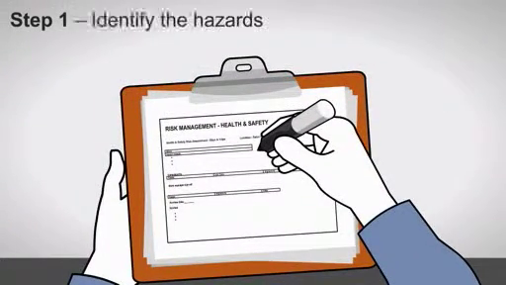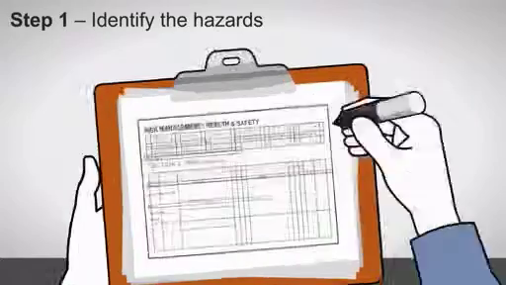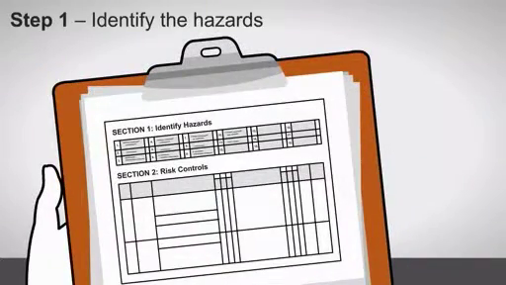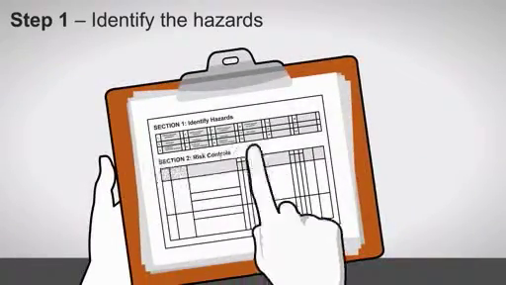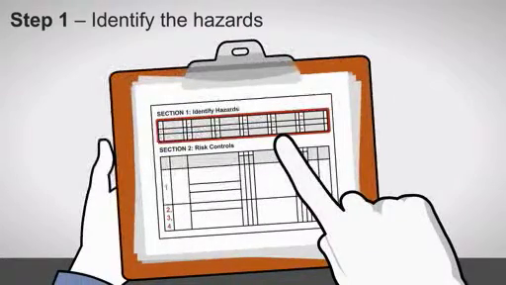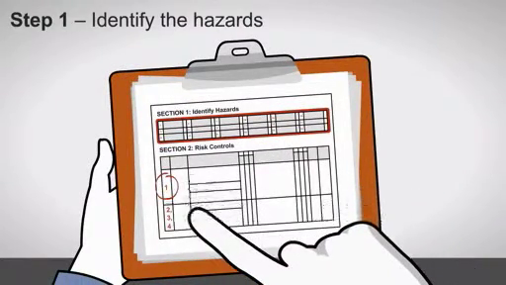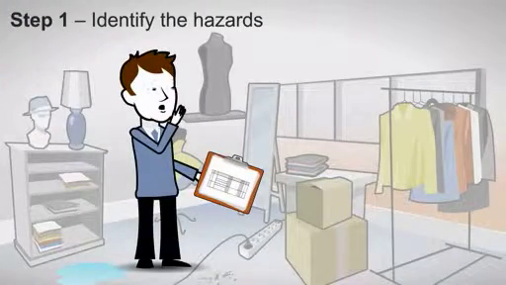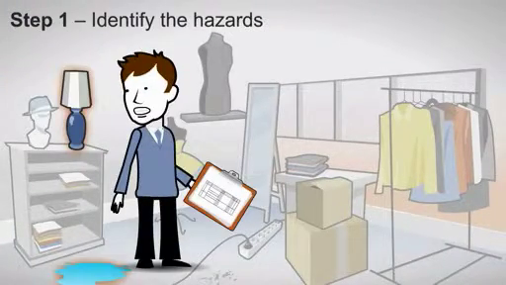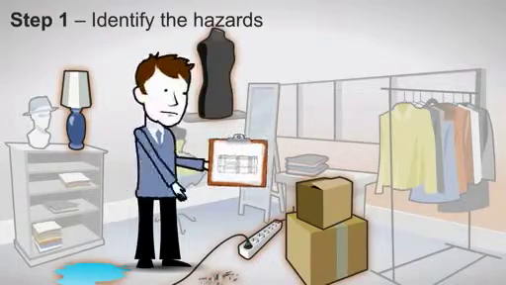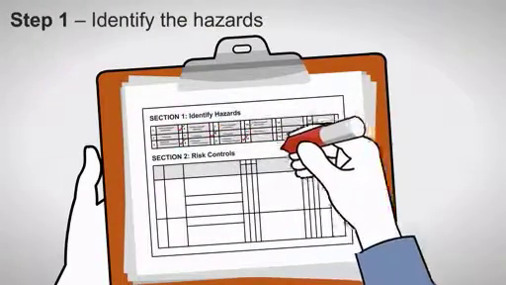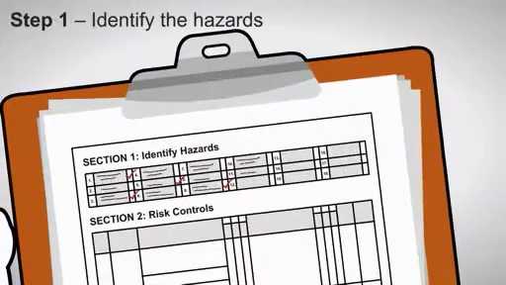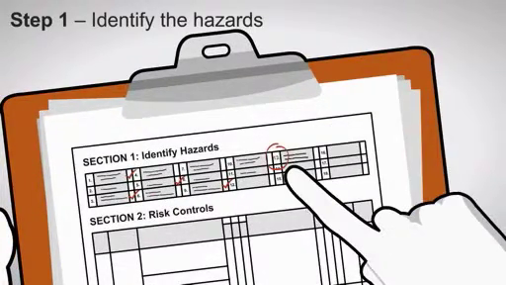Step 1. Identify the hazards. You'll notice the most likely hazards for that task are detailed at the top, and each are given a number which you can see in the main form in the first column. Tick each hazard which is relevant for your store. In many cases, it will be all. If you identify any store-specific hazards, they can be written in and given a number.